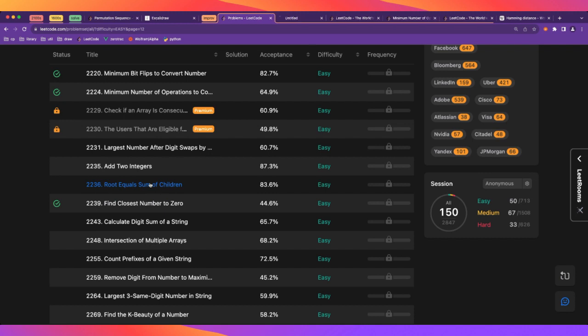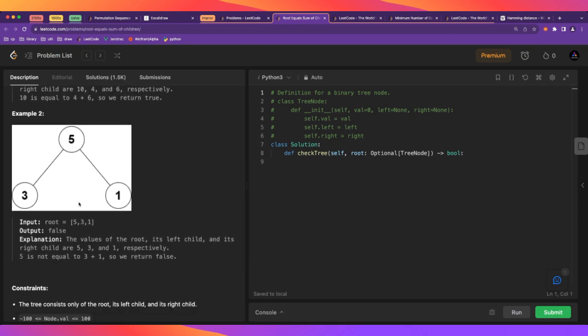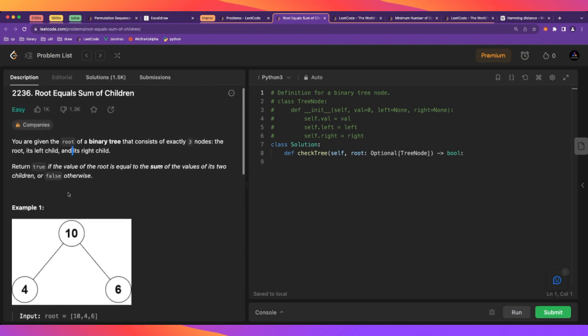Root equals sum of children. Okay, a root. What's that? Is it a square root? Oh no, it's the root of a binary tree. You're given the root of a binary tree that consists of exactly 3 nodes. So it's just a 3-node binary tree.